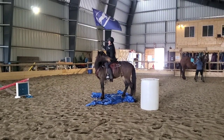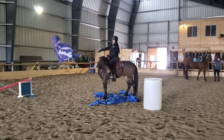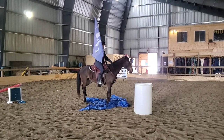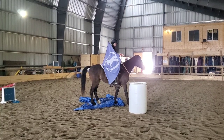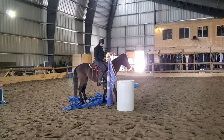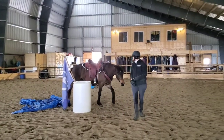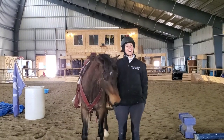Look how amazing he's being! You guys remember how scared he used to be of tarps, and now he's doing it bridleless with the flag waving over his head — he's just becoming a superstar. He was really scared in the beginning and really unsure, and now he's a horse that is so motivated to try and so motivated to learn, and really trusting me. I'm going to have to make a decision: do I sell Valente or do I keep him? Because if I want to keep doing Mustang makeovers, I can't keep them all. But I am seriously falling in love with this little dude — one nifty Mustang, easy to go, easy to whoa. The bridleless is happening, our canter looks awesome, and he's been doing pretty well at liberty stuff too. As you can tell from my big smile, I am a pretty happy Mustang owner right about now.